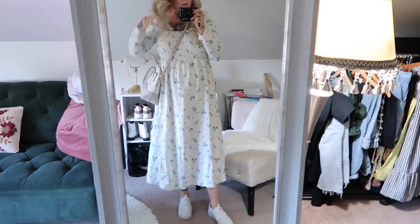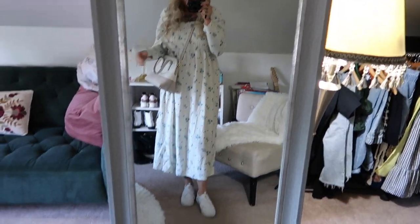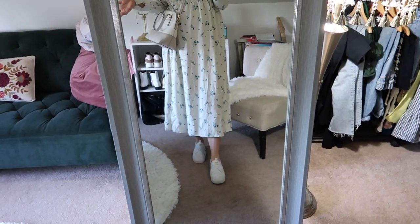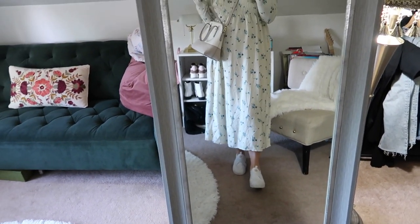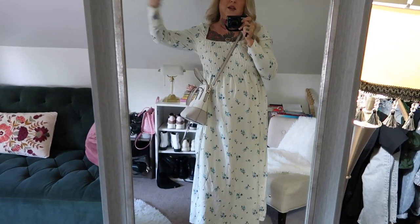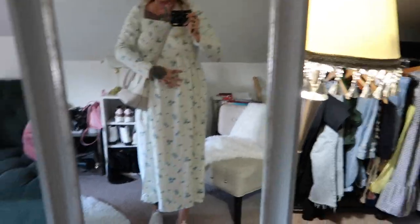Here is the outfit. I've got on a little Kate Spade crossbody bag and my Adidas slip-ons that go with everything — the most comfortable shoes of all time — and then this H&M dress. The only thing I'm noticing is it just keeps slipping, driving me absolutely insane because it's definitely not designed for being partially on your shoulder.